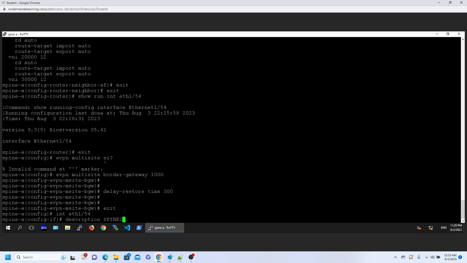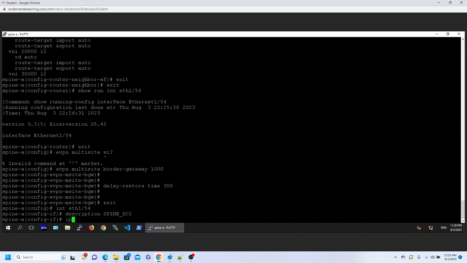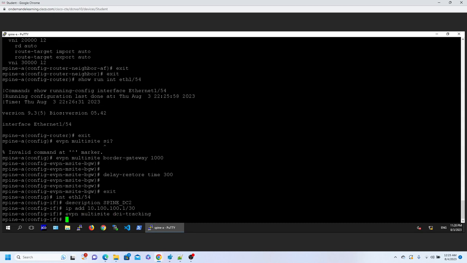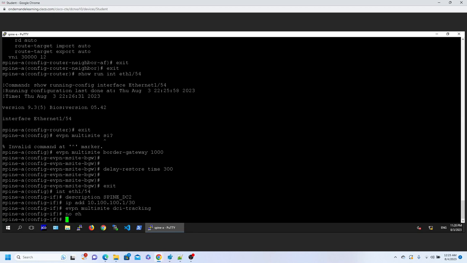Yeah, it's just more descriptive. IP address, I would like to use 10.100.101, where the mask is gonna be slash 30, and on top of that, eVPN MultiSite DCI tracking and no shut.